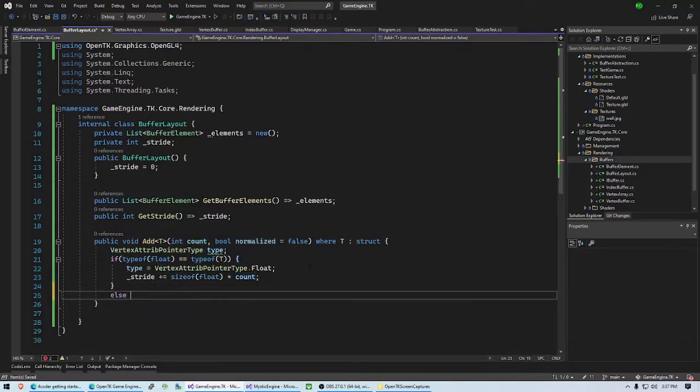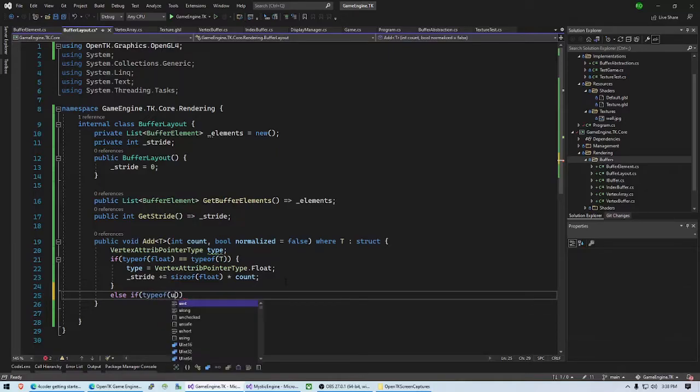We'll do else if. We're going to support 3 types, just to call it out: floats, unsigned integers, and unsigned bytes. You can probably support more if you want, but those are the only 3 we're going to support. Chances are we're just going to use floats, but I want to make sure we have some flexibility later on if we choose to pass in more. But since this is just a 2D game engine, we don't need to go too crazy on this.